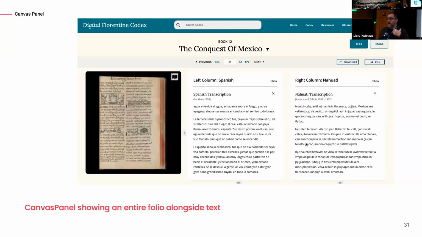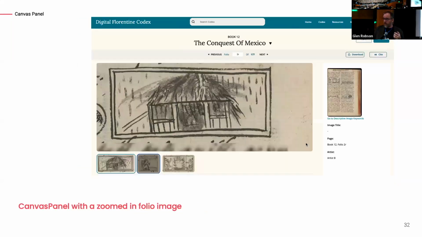So you can see here in the site, we've got the 3 narratives view again, and the panel on the left is a Canvas Panel instance that comprises a deep zoomable view of the entire folio. But we can see that on another page, this is also a Canvas Panel instance, but in this case, pre-zoomed to just a particular illumination with a thumbnail strip, so you can navigate directly around the images on an individual folio. This is still a fully interactive IIIF component, so you can zoom in, zoom out, pan around.